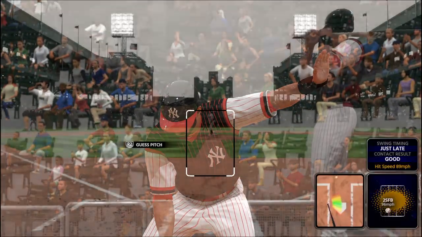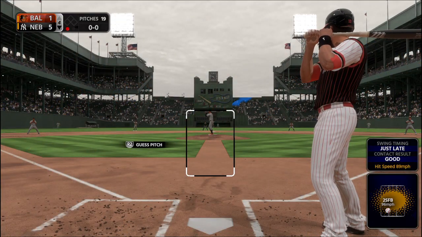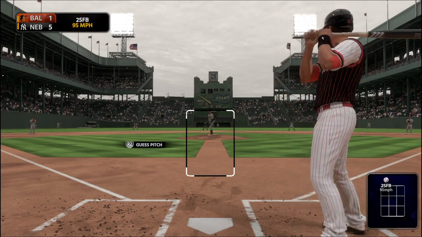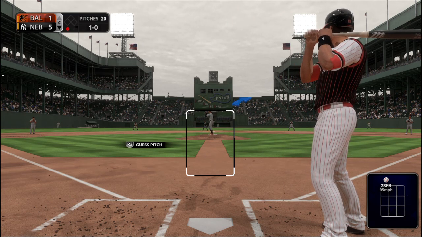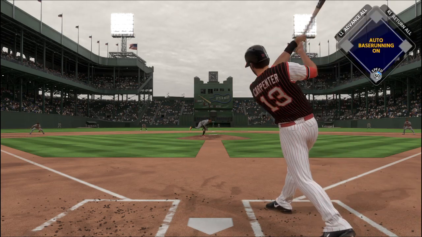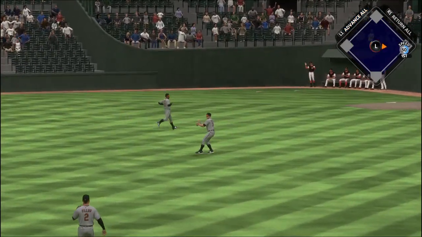Here's Matt Carpenter. Picked up an RBI on a sac fly in his first appearance. Here it comes. The fastball here as he'll take a look at ball one. 1-0. Liner toward right center. And that's into the outfield for a one-out base hit.